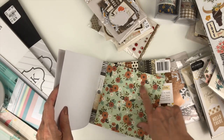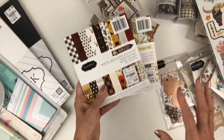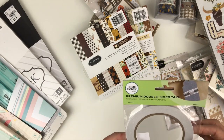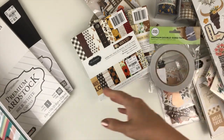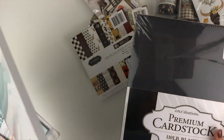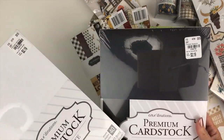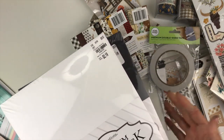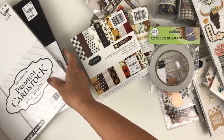That's gorgeous. I would have really liked to have that in a 12x12, but yeah, just be sure if you're buying those, you check. Don't just assume they're the same. Picked up some more score tape. To me, this is just as good. And I realized when I was packing, I've run out of black and white cardstock in the small sizes. So I picked up this one in the 110 pound because I'm going to make card bases. And of course, 80 pounds, it's heavy enough too. You can make card bases, but I want it for other stuff as well.